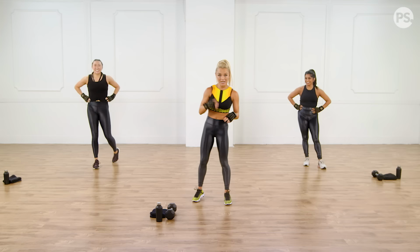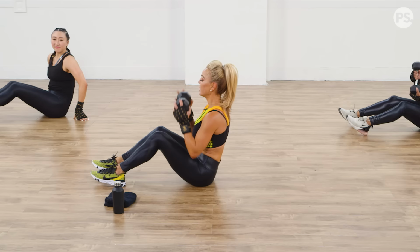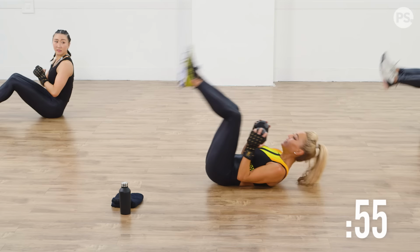So we've worked lower body, upper body. Now we're gonna hit your core. Now, if you wanna grab a mat or a towel, totally up to you. Place your feet up. So we're gonna do a kayak. You're gonna go one way, the other way, you're gonna roll it back. Isn't that great? You could try to keep your feet up.